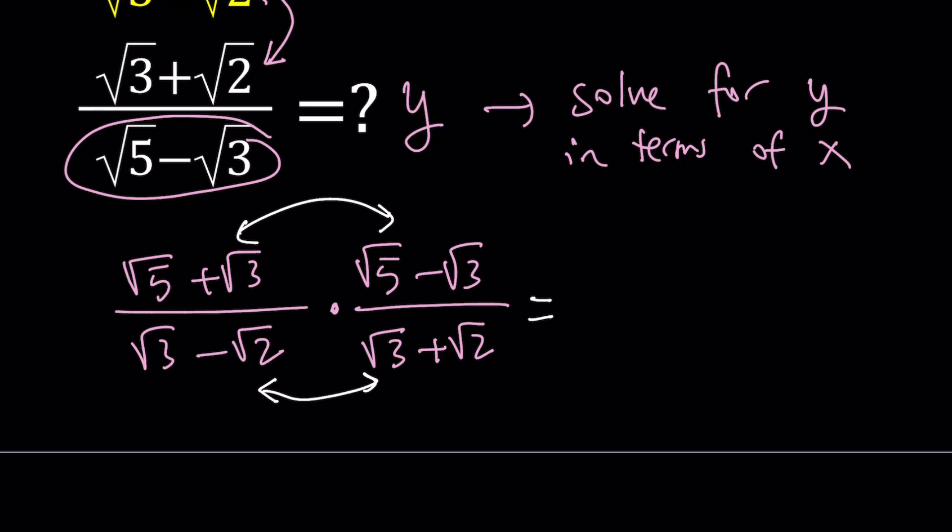Conjugates are like a plus b and a minus b. When you multiply them, you get from difference of two squares, a squared minus b squared. Let's write it down for those not familiar with factoring: a plus b multiplied by a minus b becomes a squared minus b squared.